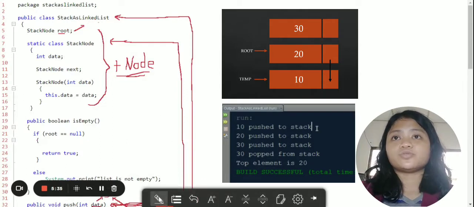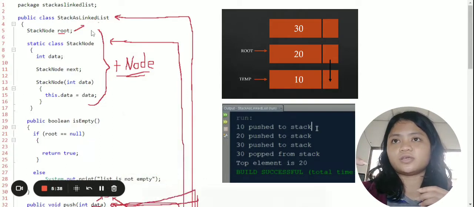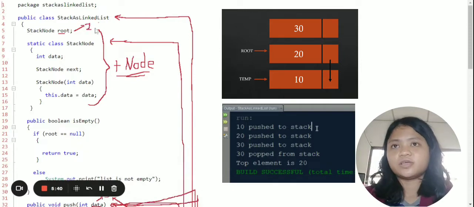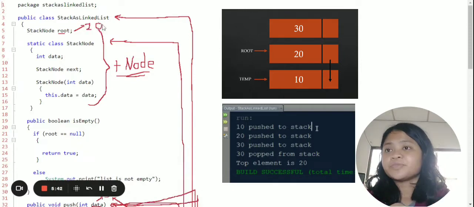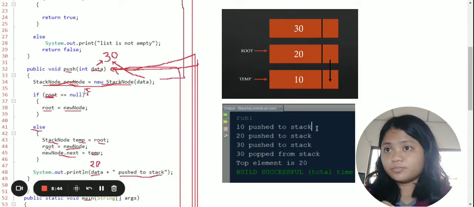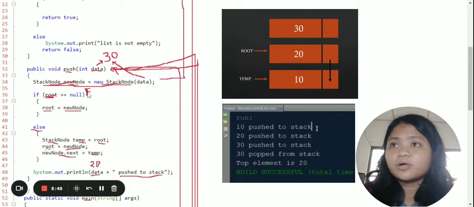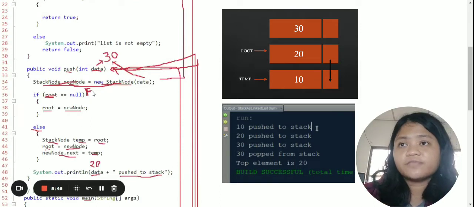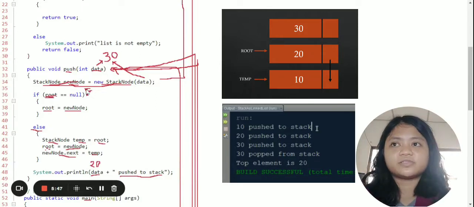Now it is pointed to 20. So we're gonna change that to 20, just so we can visualize it more. And that makes our if statement false again, because our root has a value, it is not null. So again, we jump to else.